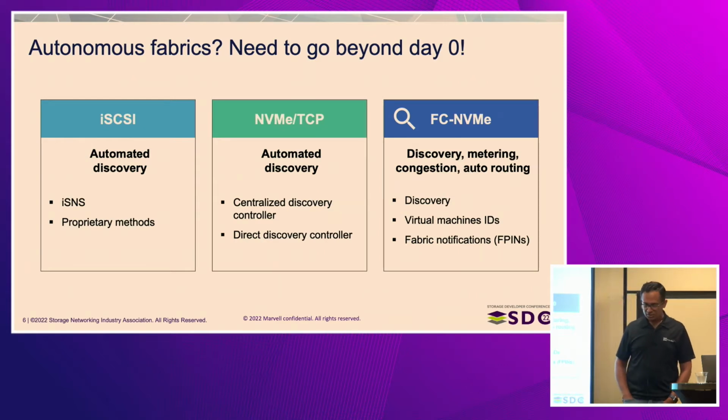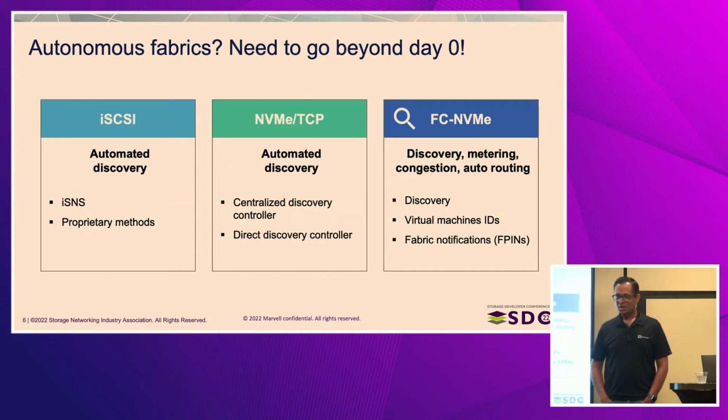But there is other stuff. I have two standards people here on the left-hand side table from me who have worked very hard to build a standard called Fabric Notifications for Fibre Channel. And that has provided us a baseline in terms of a standard to actually try and solve some of the challenges that we see in real life when fabrics have been running for months, dealing with congestion, dealing with an extraordinary number of CRC errors that don't bring the link down, but still trouble the customer's application enough.